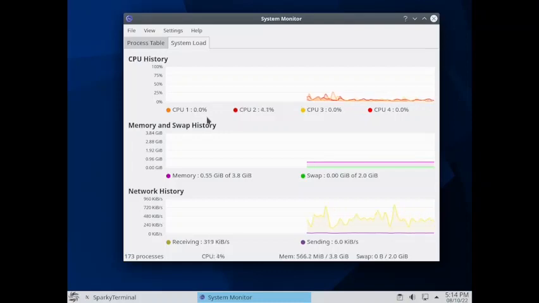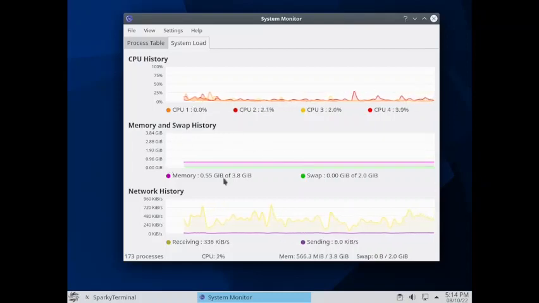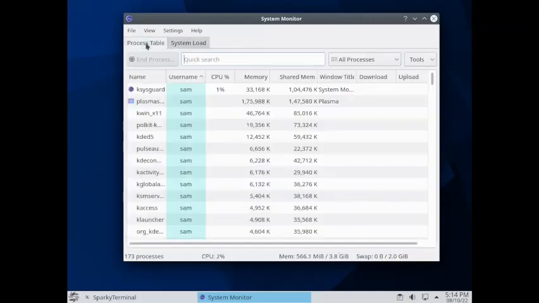In all other Linux distros, say Ubuntu, Kubuntu, then even Debian also, the CPU usage is a little more than this. If you check the KDE desktop of Arco Linux, the KDE desktop of openSUSE, all are using more CPU than this. So this is one of the least CPU usages I can see. Then RAM usage is around 0.55, so it is on the better side. Swap usage is 0 right now, so fantastic.